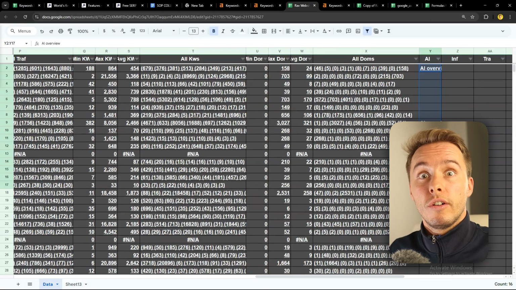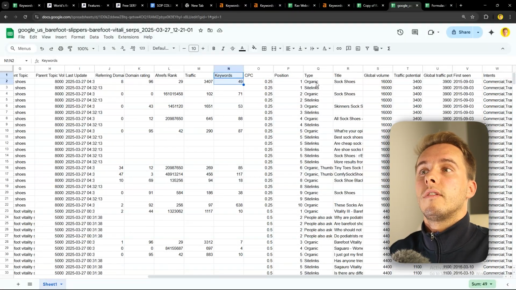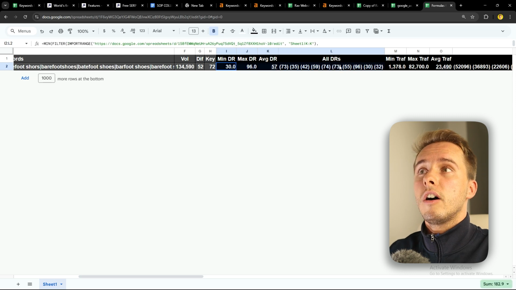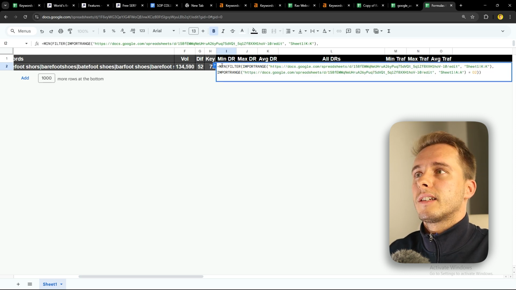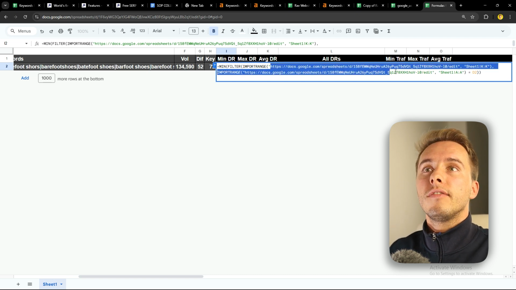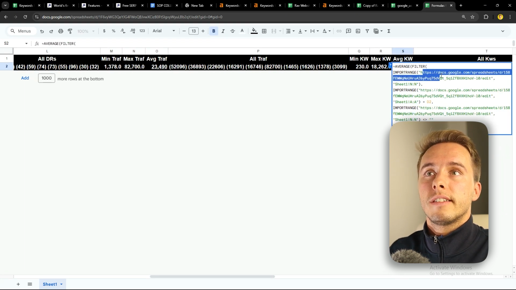Before you create a page, you can know if there's an AI overview for it. And again, we're getting the data from Ahrefs right here because it lets us know if there is an AI overview or not, basically. So to get it is very simple. The formulas are already set up. I'm not really going to explain what they do because it's just boring basically. But all you have to do is this file that you see here, which is the same for all of them. Okay, so if I was to click in this one right here, the file is the same, okay?